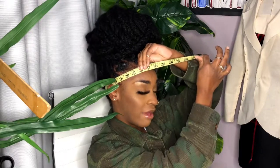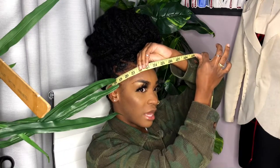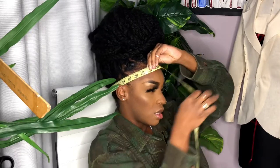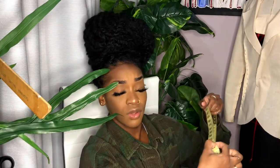Okay, so another way to get a really, really accurate measurement is to subtract 1 inch from the measurement that you would have gotten. So my head measures 22 inches. I am going to subtract 1 inch, and I'm going to use the 21 inch measurement for this bucket hat pattern. Let's go ahead and jump into today's video.